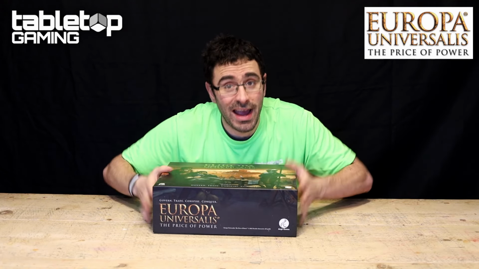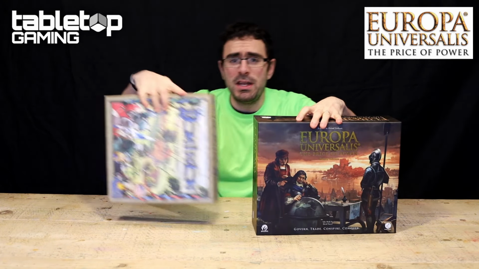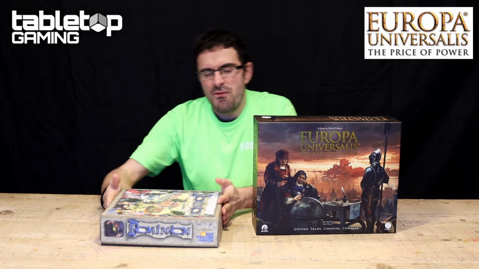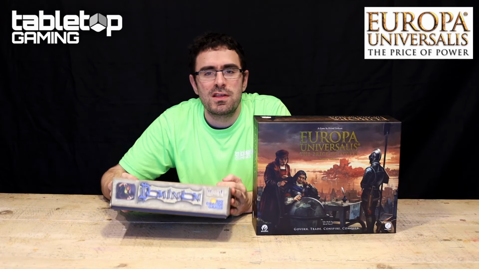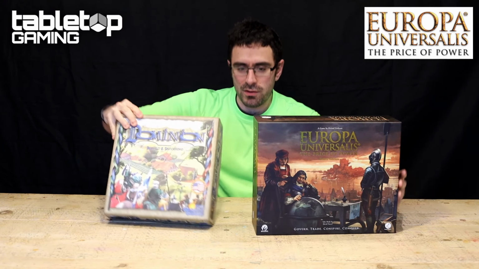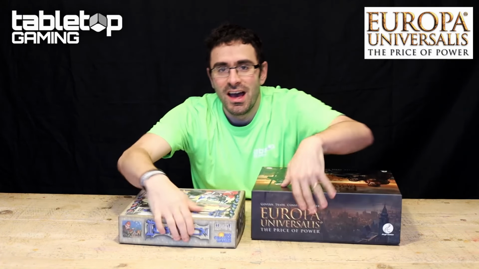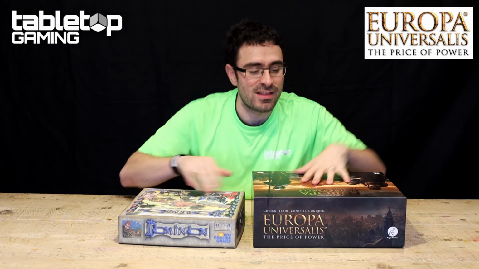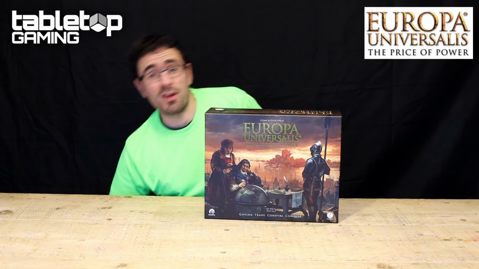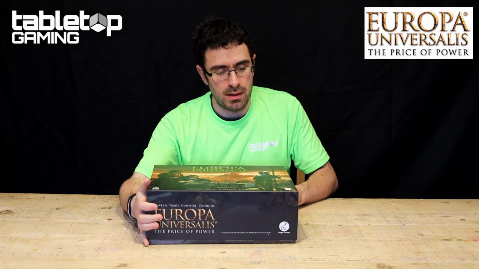Now, before I actually open it up, I just wanted to give you an idea of the scale of this. So I've got here Dominion, a well-known deck building game, which comes in a fairly classic box. It's the sort of size that you'd see Ticket to Ride or Settlers of Catan in. And what's notable is that in every single dimension, you're getting a much bigger beast with Europa Universalis, which is something to be aware of. Also something that's quite exciting, because that means there's lots of shiny things inside. So let's take the box lid off.